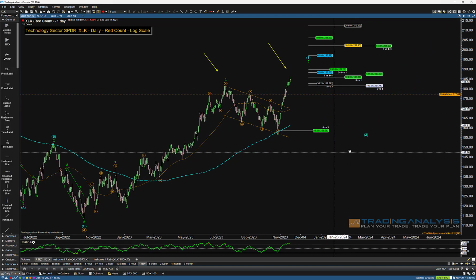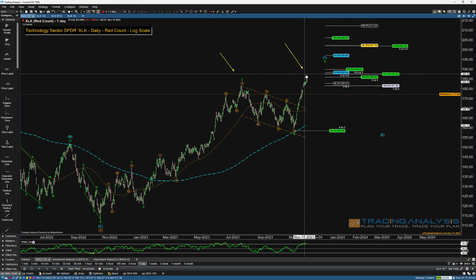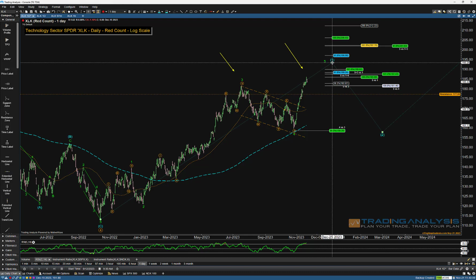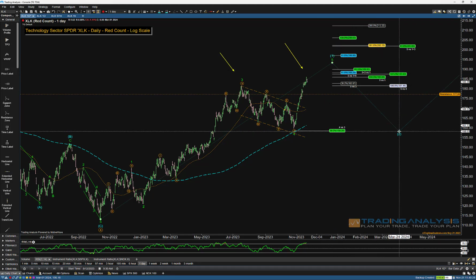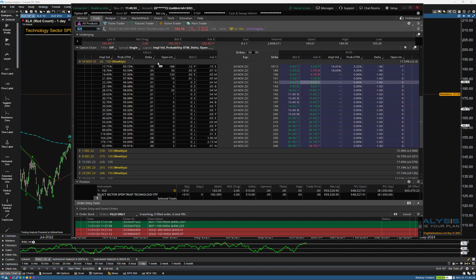Okay, so what I want to do is sell some calls above this resistance zone, into the 190s to 195s. If I'm wrong, then we might have 200, 205, which is fine. That would be a pretty impressive wave 5. But this is a pretty thick zone of wave 5 resistance, which is amazing. And then, if I secure 5 of 1, we'll do a wave 2 pullback, and then we'll rally very nicely in wave 3. So here's XLK.